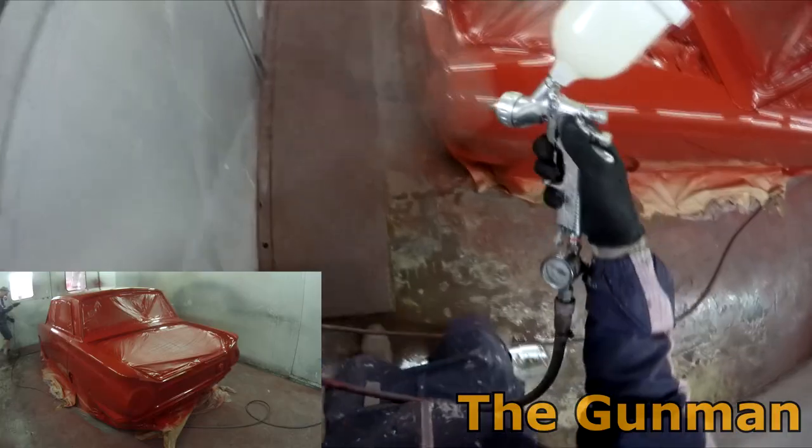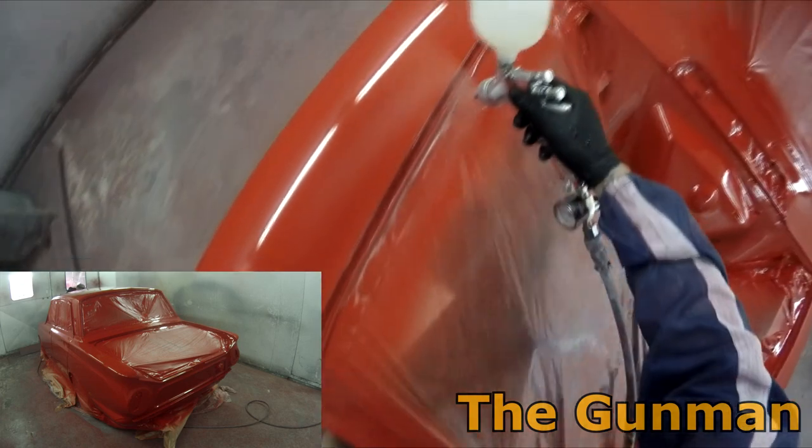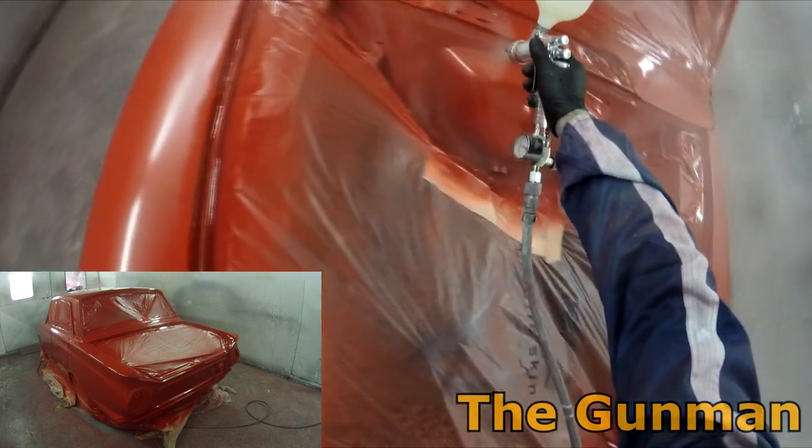So as I said, I just gave it 10 minutes, came back in and ready to put the second coat of clear on. I'm actually starting to run out of stuff to say on this project. It's been a very big week.